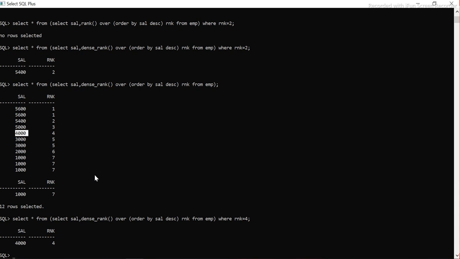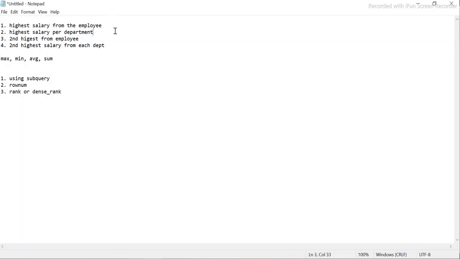However, rank will skip if there are any duplicates. However many duplicates there are, by that number it will skip the rank sequence, right? So this is what I wanted to cover, and I thought this is important because this is one of the very important interview questions many people will be asking you.